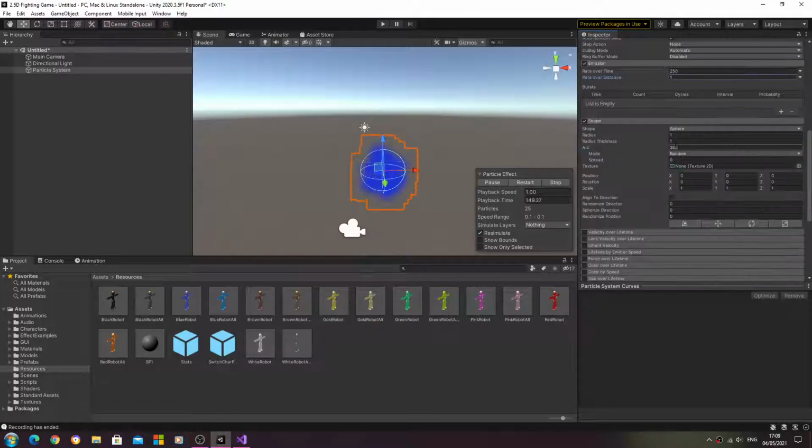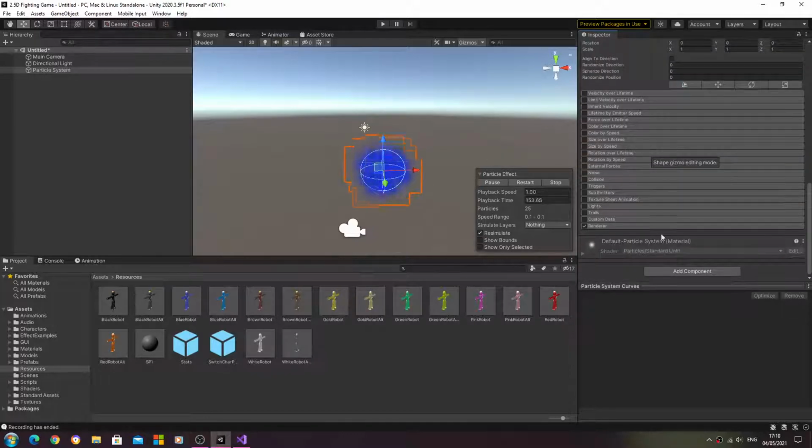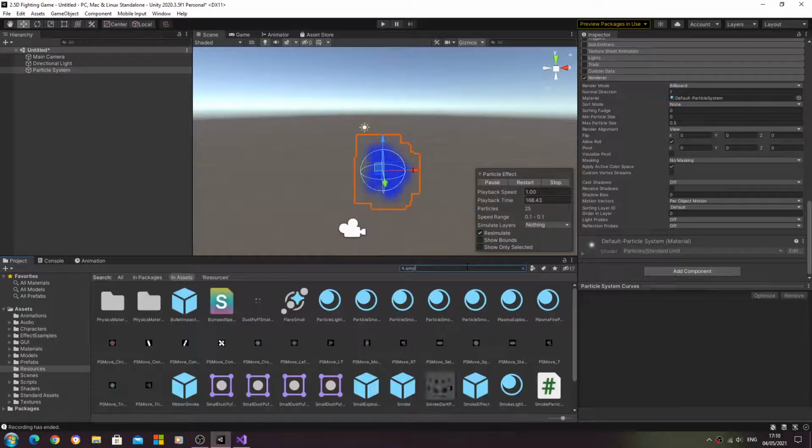Rate over distance, we'll just change that to 1. And then we'll come to the renderer. I don't think we need to change anything here, but we will assign a texture.